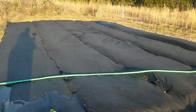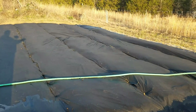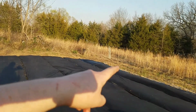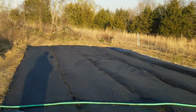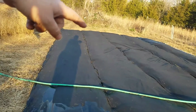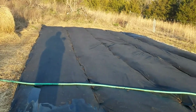On this market garden area, we've got peas in that first section there. And then I'm going to have bush beans growing on the inside of that row. These next 2 mounds will be tomatoes. This outside edge row here is going to be lettuces. And then I'll probably do kales and collard greens and stuff like that down this one.